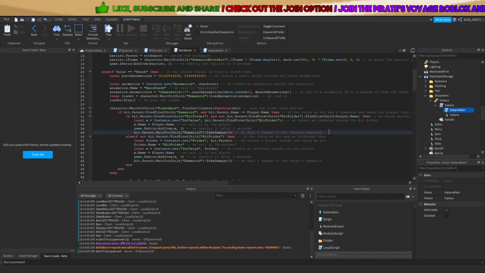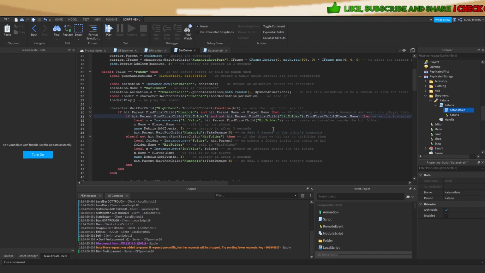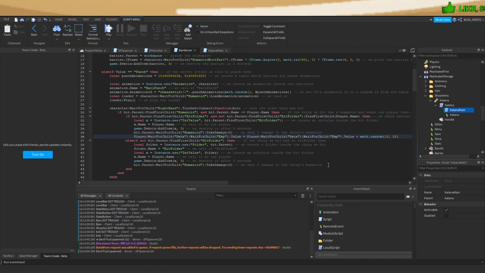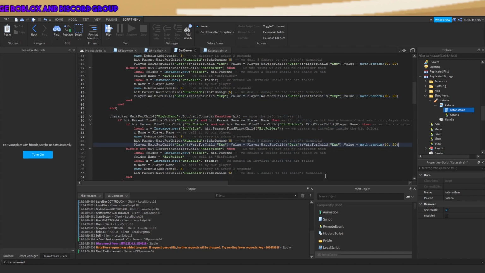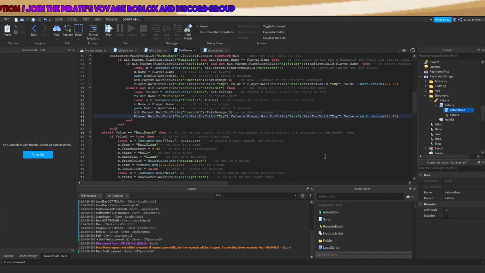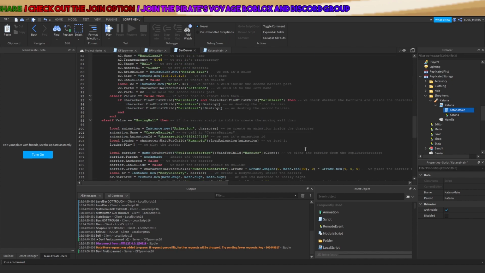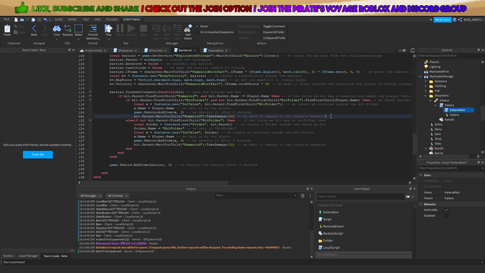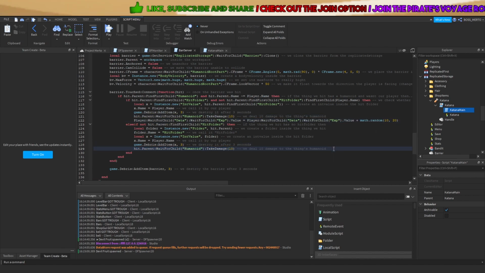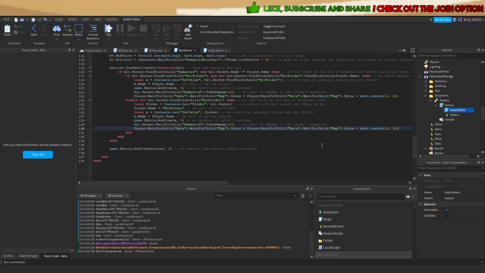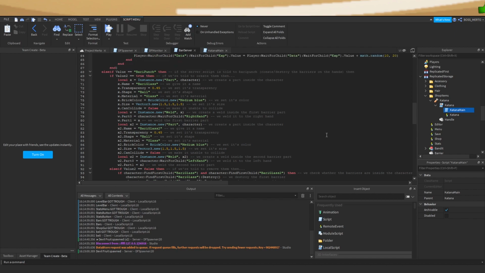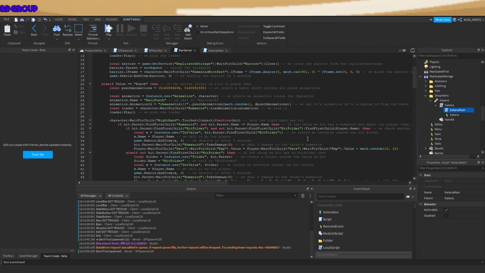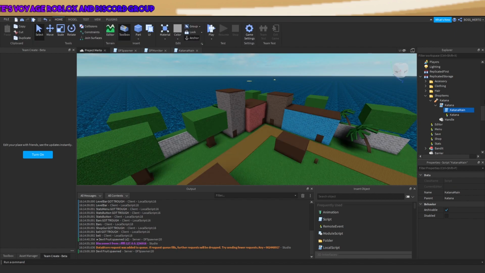Let's make the punch give us XP once something was hit. Okay, so that's it with Barrier.